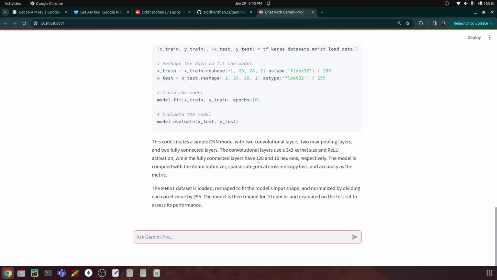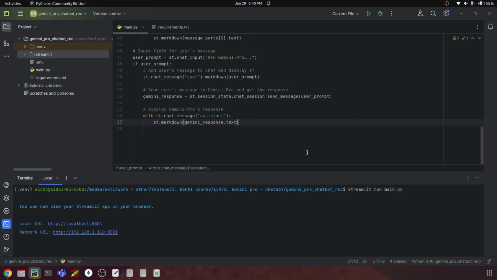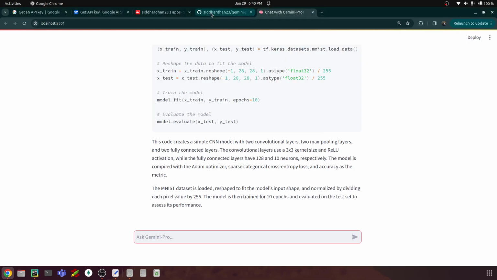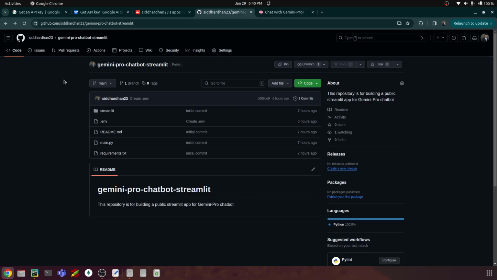And now let's see how we can deploy this on Streamlit Cloud as a public web app. Okay. So for that, what you need to do is your code has to be hosted on GitHub in a public repository. That's a very important thing in order to connect our Streamlit Cloud to this. So hopefully you have a GitHub account and you have these code files. So I'll give this particular repository link.